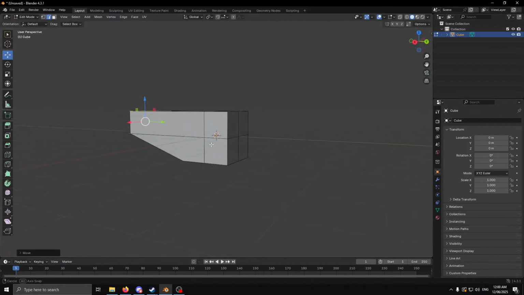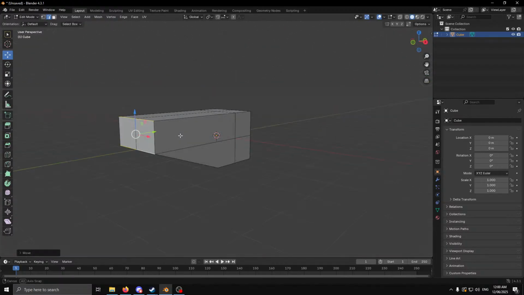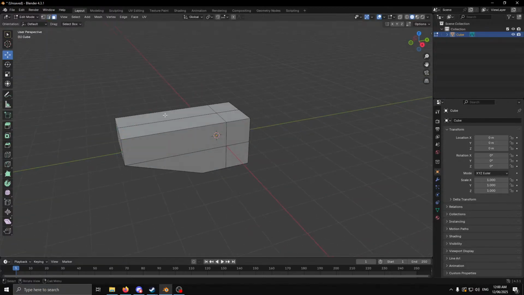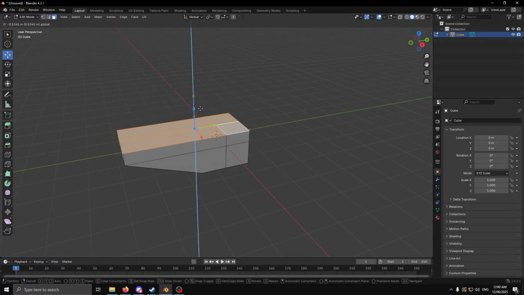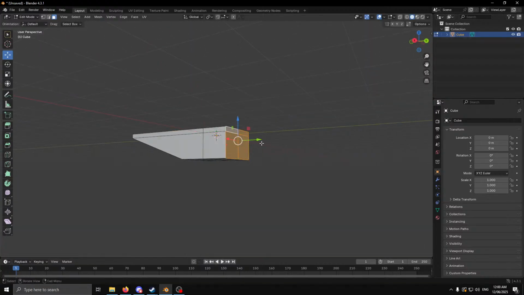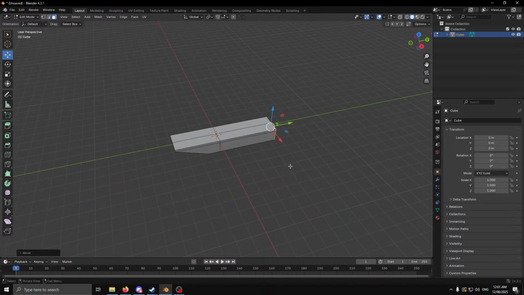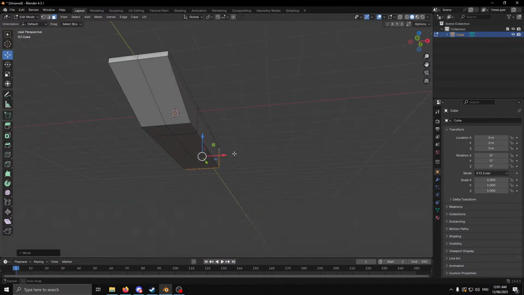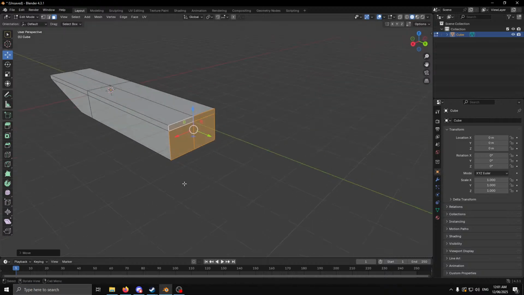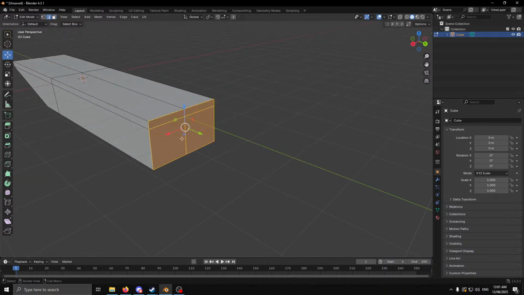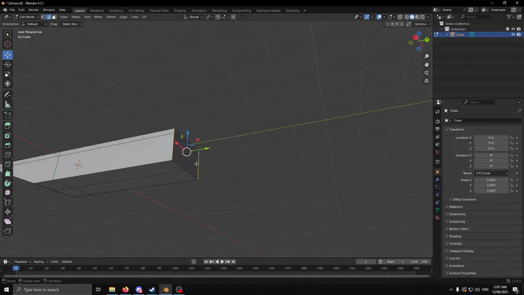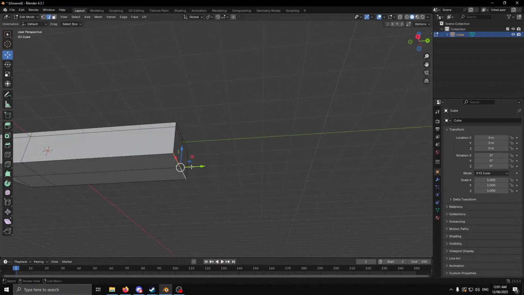Bring that forward, bring it down. Definitely going to need to make this nice and long. A lot of the time you're going to find a lot of boats are not very complicated in the rear.